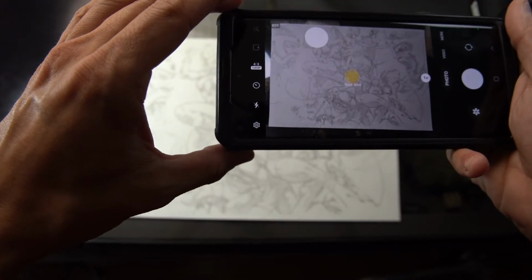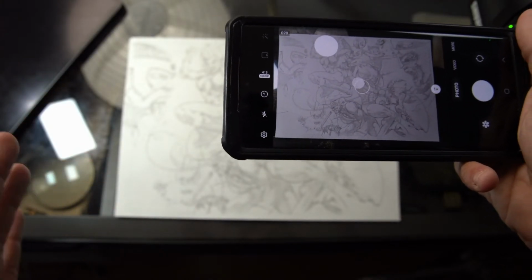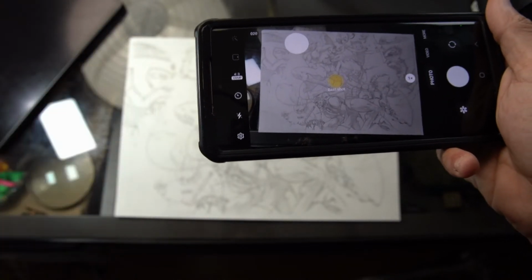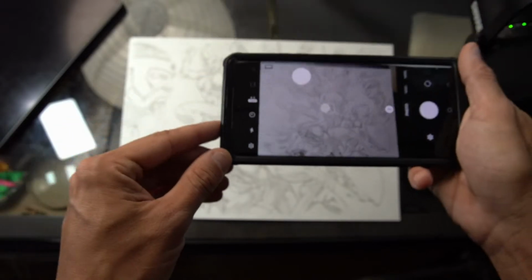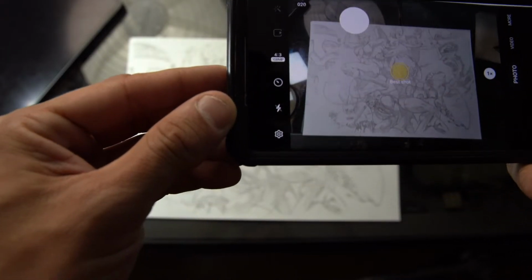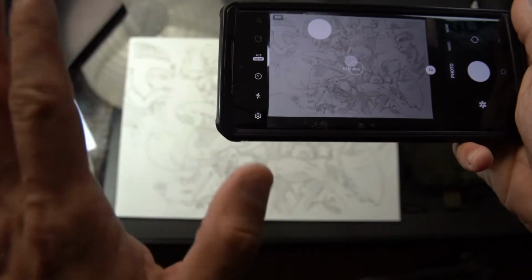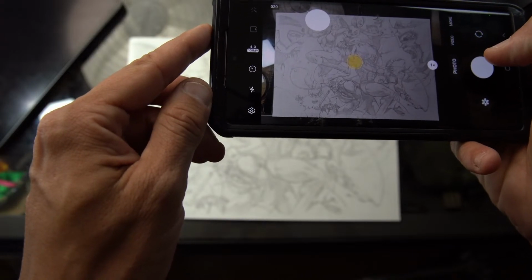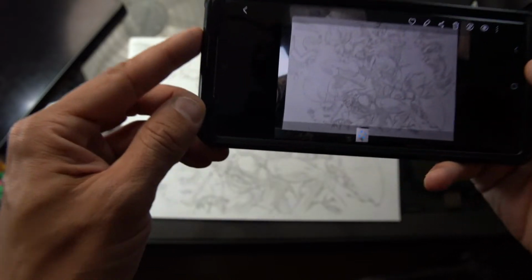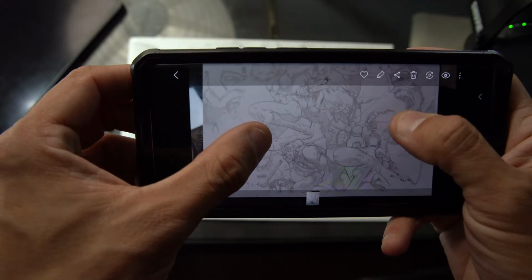And then you're going to take a photo of the image. Now, when you take a photo, sometimes the lenses will distort the actual quality of the photo, bend the edges and all that stuff. So in order to have room to play with on your iPad, don't be all zoomed in where it's filling the whole screen. You want to pull back, and you want to take the image with a border around it that has some room for you to distort it later on. Now, once you take the photo, you're going to see here that I have room to play with on top and on bottom and around.